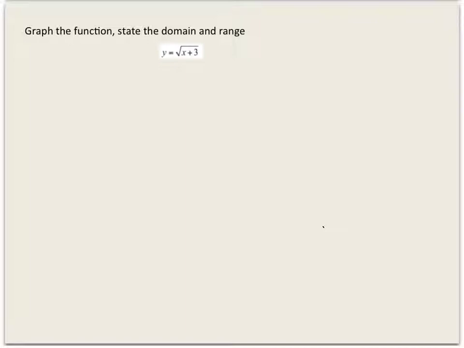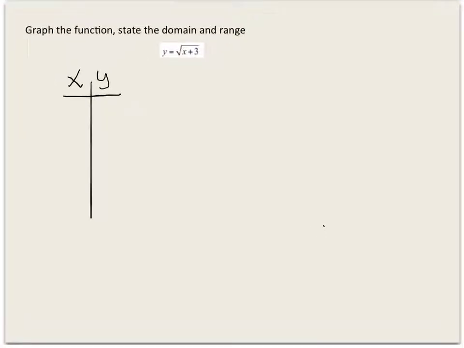So if I wanted to graph this, which is a square root function, same as quadratic functions and absolute value functions, you're going to graph them all the same way. You're going to graph them by making yourself a t-chart or a table of values. So you're going to pick some inputs and you're going to find the outputs for any of these functions. Pick easy ones. 0 and 1 are usually good choices because they're usually easy to work with.